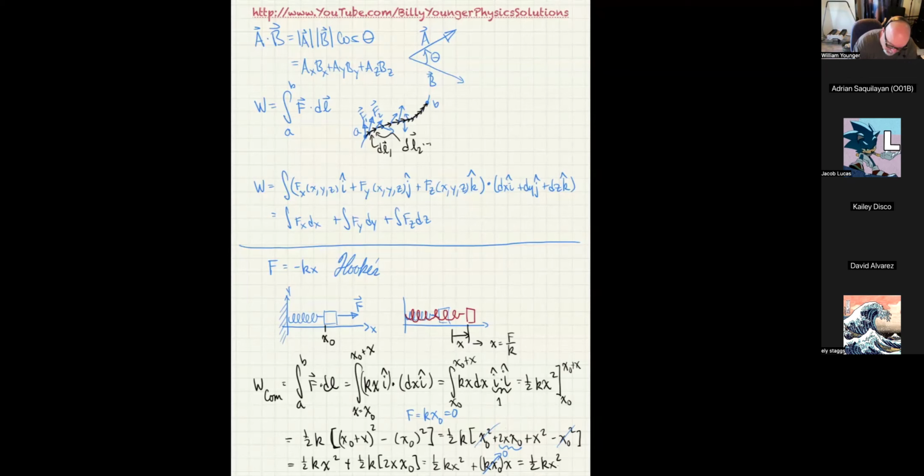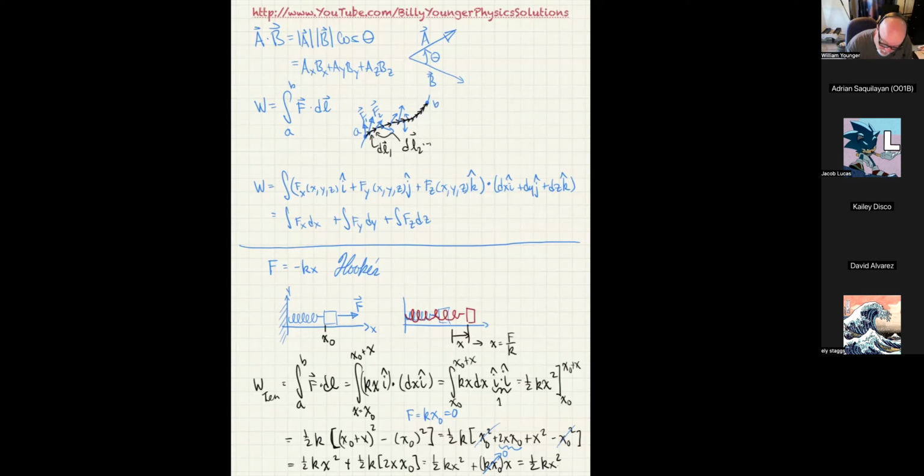And since I did start off doing this for compression, but then ended up deciding to do it for tension, I'm going to change this to tension. Okay, so by stretching the spring, in other words, I found out that if I move it from its equilibrium position a distance x, then the work done is equal to 1 half kx squared. And that's a formula now that we can use.